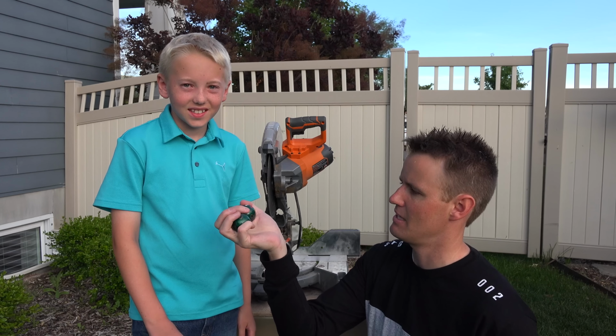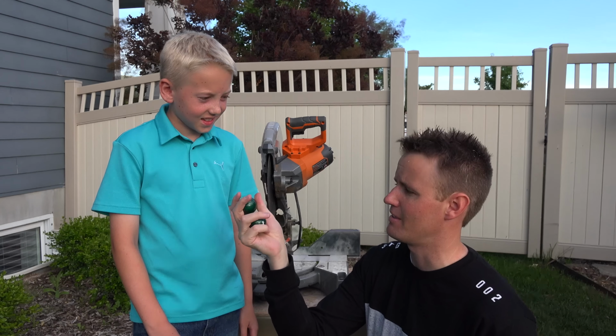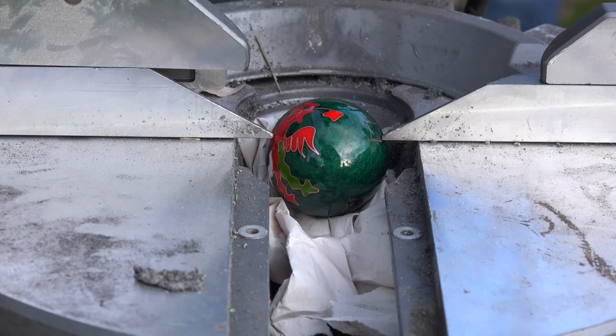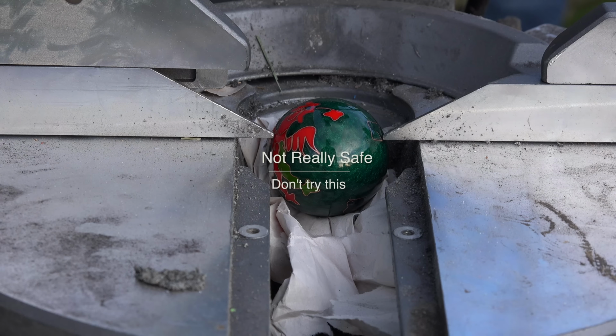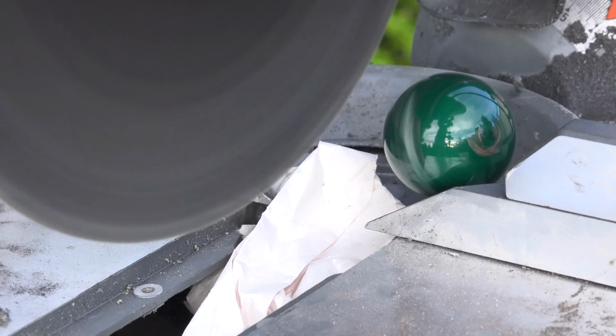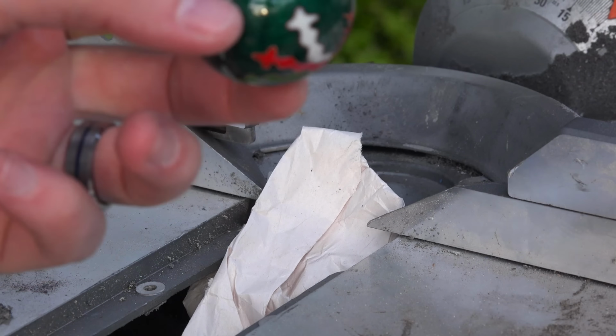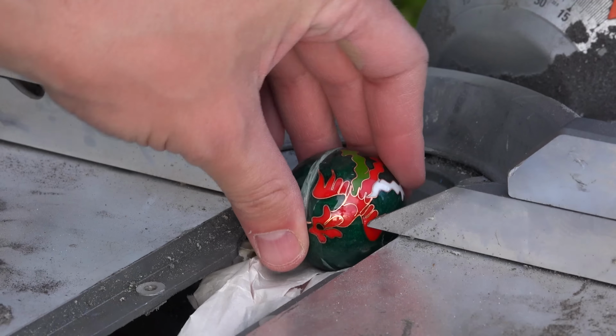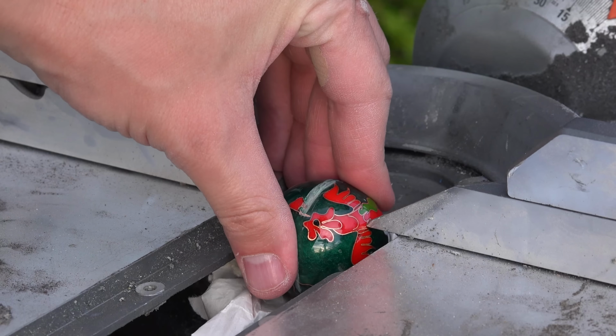So now they have these guys, and we need to cut them open. How's that for fancy? I just put this paper in here to keep it in place. That's so safe. Well, we kind of got it. We just kind of jumped out and spun around because this is so safe right here.